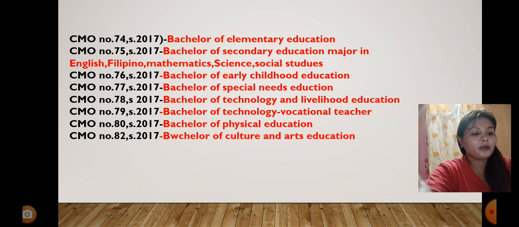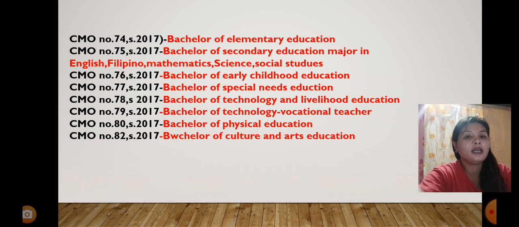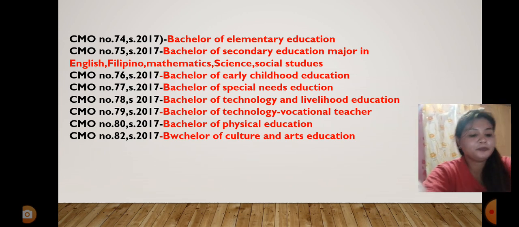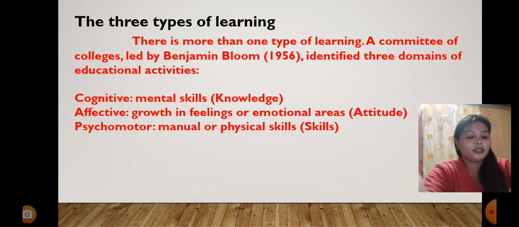In addition to the program outcomes of teacher education as a discipline, there are program outcomes specific to the Bachelor of Elementary Education, which is the CHED Memorandum Order Number 74, Series of 2017. We have the Bachelor of Secondary Education, major in English, Filipino, Mathematics, Science, and Social Studies. And we have the Bachelor of Early Childhood Education, and so on. So now let's proceed to the three types of learning.